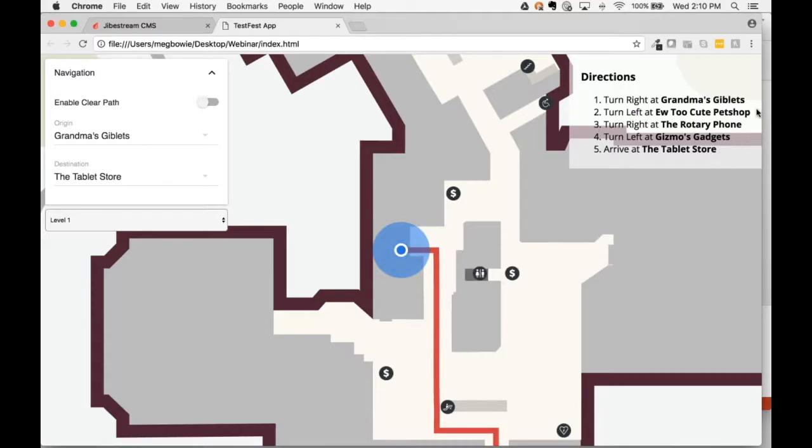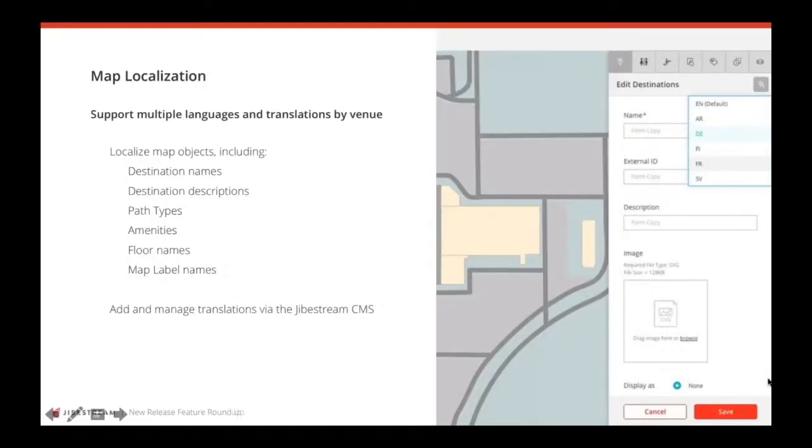We're going to flip over and show you our next feature. Okay, a really awesome new feature we have built into the product is map localization. This allows clients to add different locales to their maps. Some really good reasons to do this are retail or hospital clients where there might be end users from other countries, especially in heavily tourist-based economies. Not necessarily everybody speaks English, so this feature means our customers can reach all of their visitors.